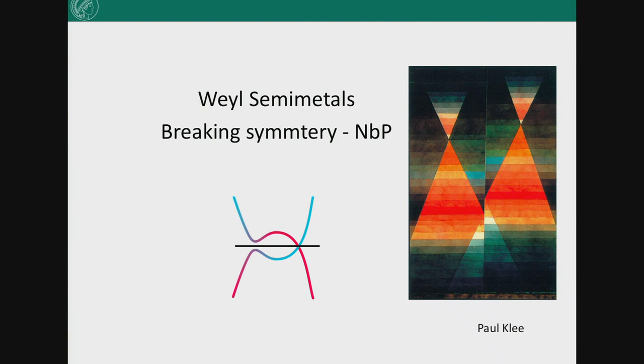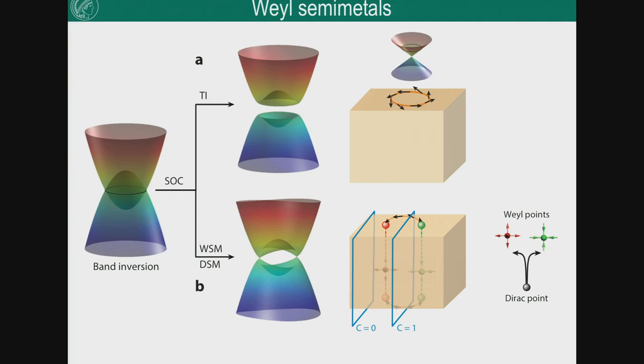Sometimes we looked the whole time for lifting the degeneration, as in topological insulators, but nowadays people think the physics is much richer if I stay with the crossing point. And so I go to Weyl semi-metals and to Dirac semi-metals. How can I achieve this? Simply, if I look at the three-dimensional band structure, I have the overlap between the conduction and the valence band. If I have a forbidden crossing around this line, I end up with the topological insulator, which is hopefully insulating in the gap and has this very nice surface state, which we already saw.